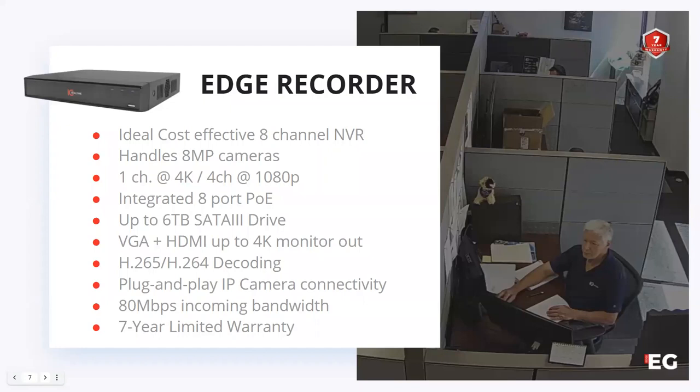What does that mean? You may need to make some adjustments to things like your frame rate — running at 15 frames per second as opposed to 30 frames per second. When it comes to H.265, which is supported on this recorder, pay attention to that throughput. Something many dealers don't realize is that H.265 compression requires much more from the processor than H.264. While it minimizes bandwidth, the recorder has to encode and decode that video for live view and playback. I recommend sticking to H.264 on the Edge recorder. Once you get into higher-end recorders like the 6032, 6064, or 8128, that's where you'll want to utilize H.265, as those use much higher-end processing.